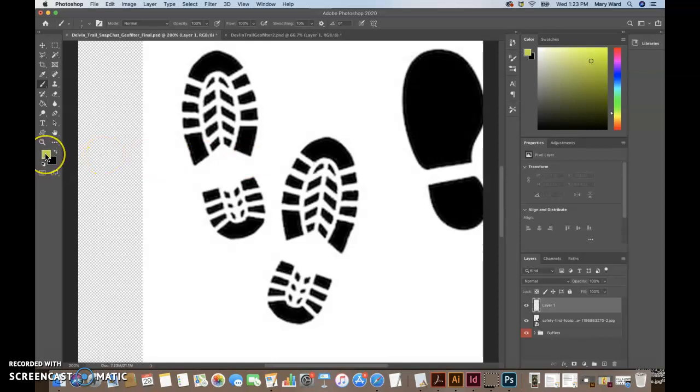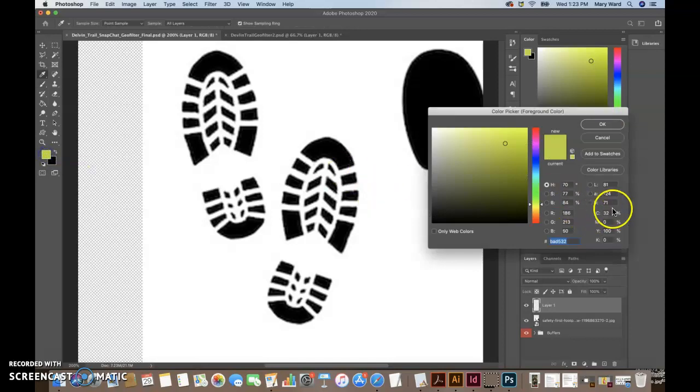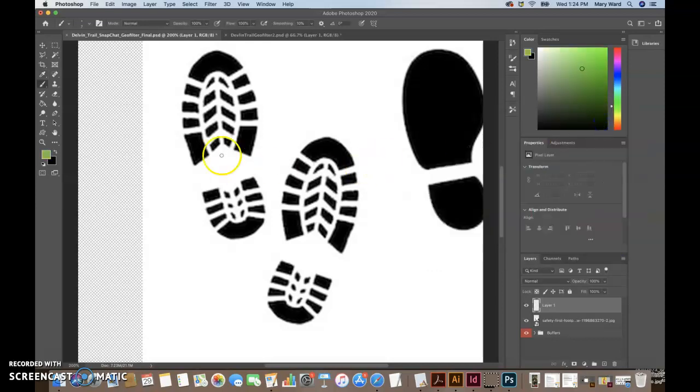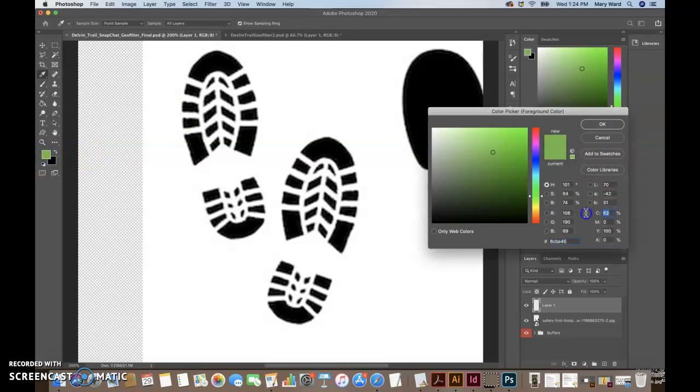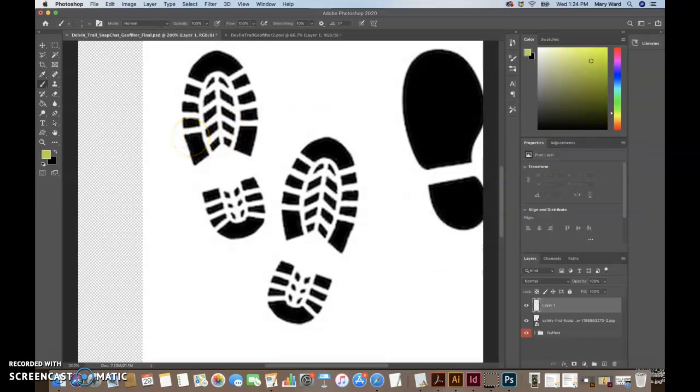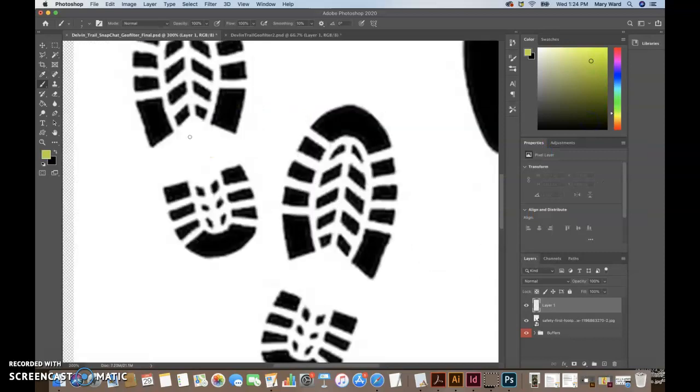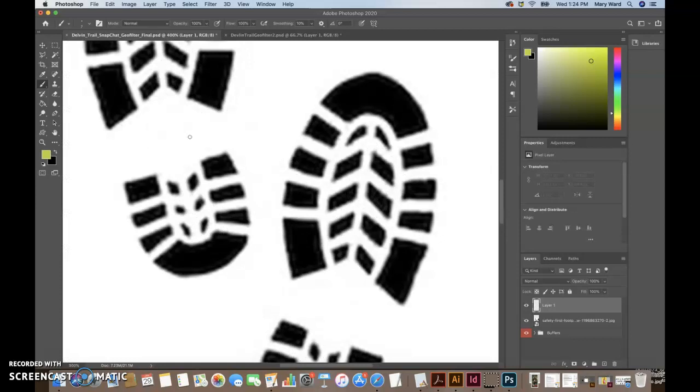And if I want to change the color of my brush, I can double click this and I can change that fill color. So I want this to be around 62, 0, 100, and 0. So that's the color I'm looking for here. Actually, is that right? I feel like my other color was better. Yeah, maybe we'll just go with this. So if we zoom in, we can begin to create those footprint shapes.